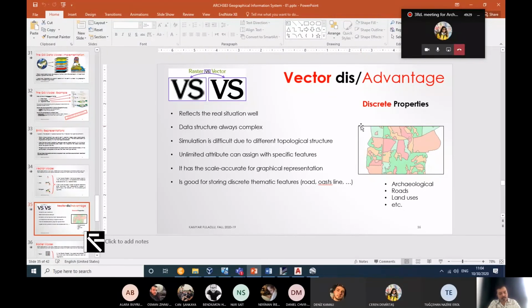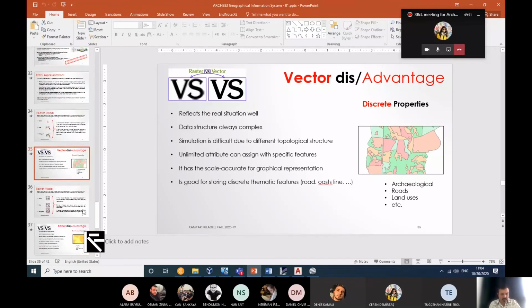But your weight, your height, or your age in some instances are continuous data, or temperature is continuous data, or again length is continuous data. I'm going to explain more in the raster.